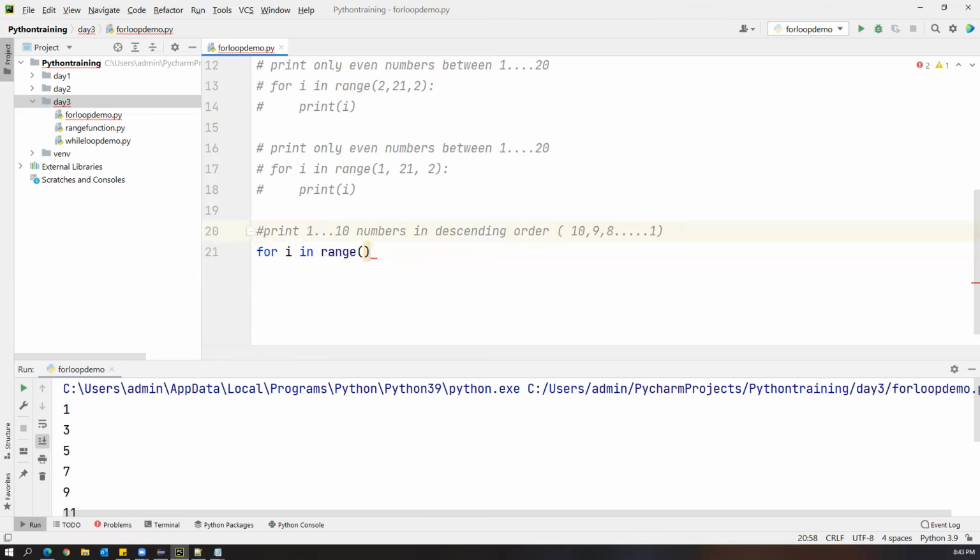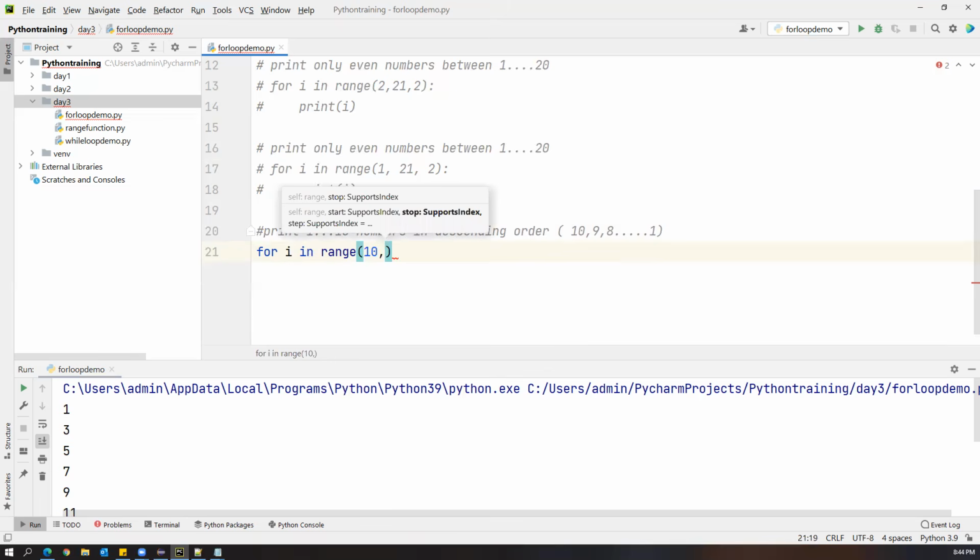This is the order I want to print. So in the range function, the first value is 10. Starting point is 10. Next one, incrementation or decrementation. I have to decrement by 1, so -1. That's the third parameter.